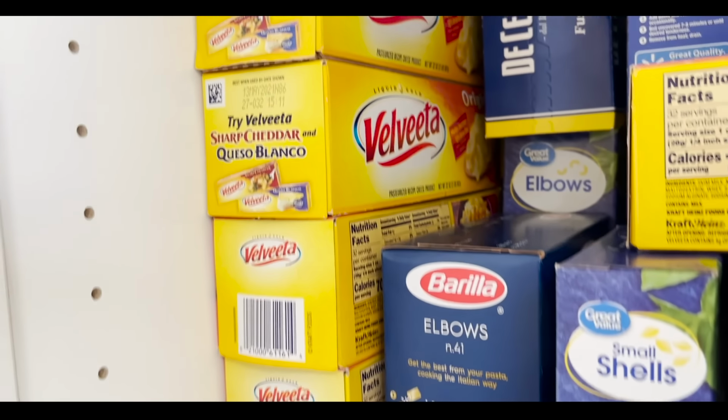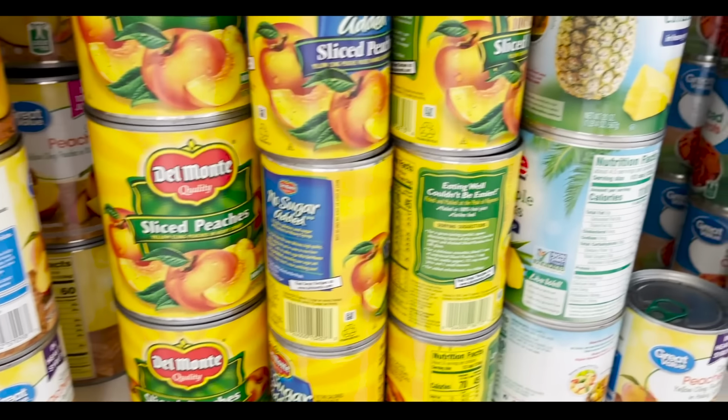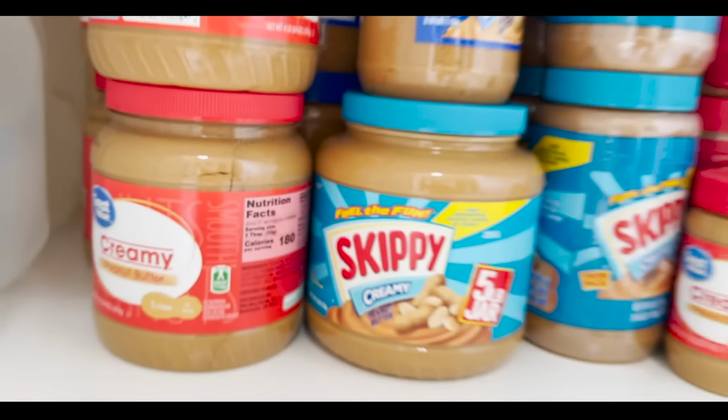And same with diapers. I only have one extra box of diapers, maybe two if they go on sale. So I probably need to do a little bit better with that, but at least I feel like I have food and my water in hand. That was my first goal, and maybe my next goal should be toiletries, like how everybody ran out of toilet paper during COVID. Right now I only have like two of those. So anyway, I should probably bulk up a little bit more on those items.